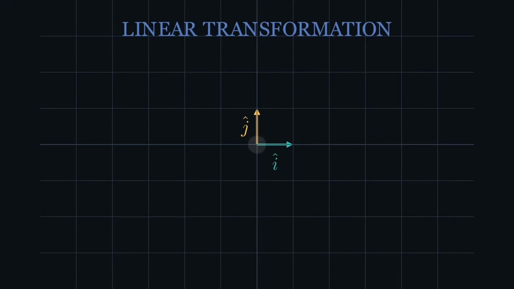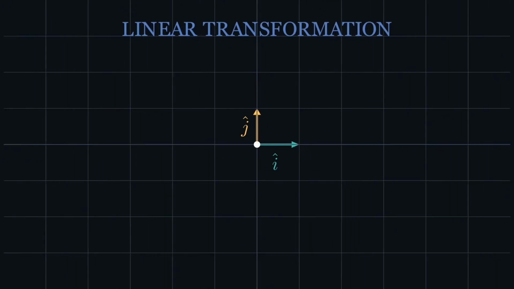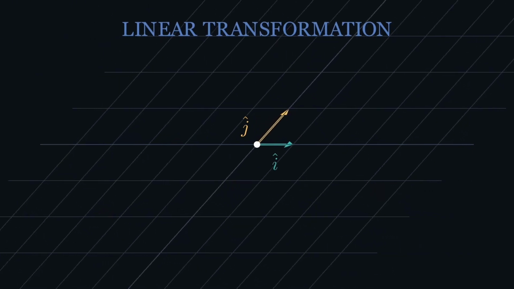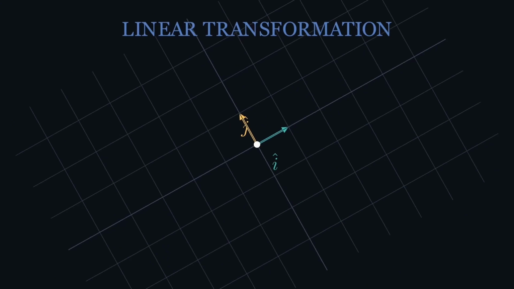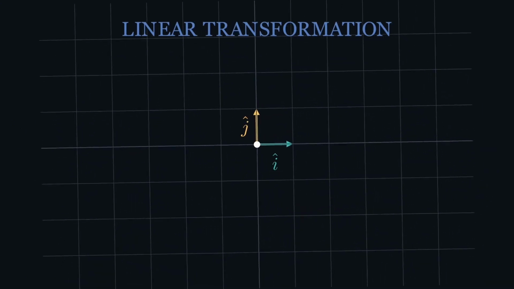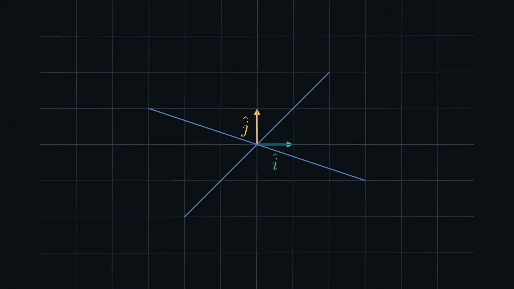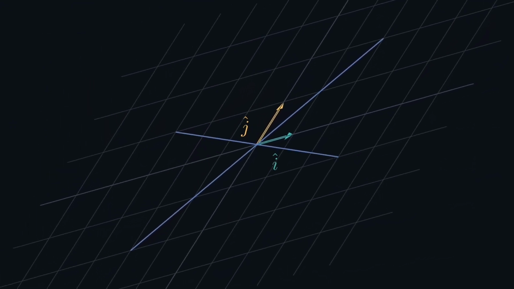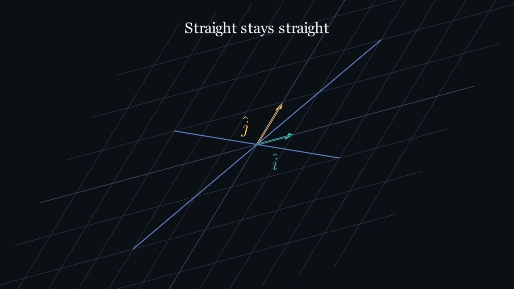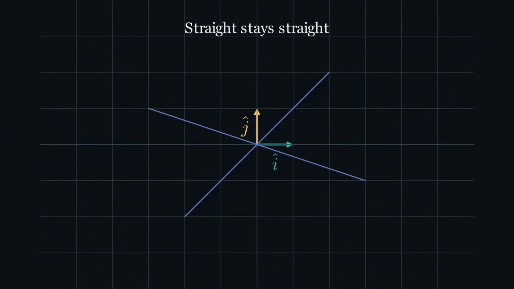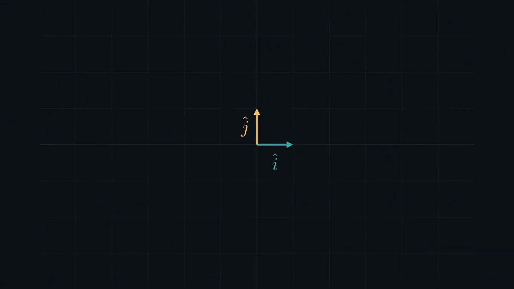Imagine we put a pin through the origin of our stretchy sheet of graph paper. Then we stretched, sheared, or rotated the graph paper as a whole. You'll notice that even though the grid lines get warped and stretched, they stay straight and evenly spaced. In fact, any straight line drawn on the stretchy graph paper remains straight, and since we've put a pin through our origin, it doesn't move. We call this very specific type of transformation a linear transformation, since every straight line remains straight.